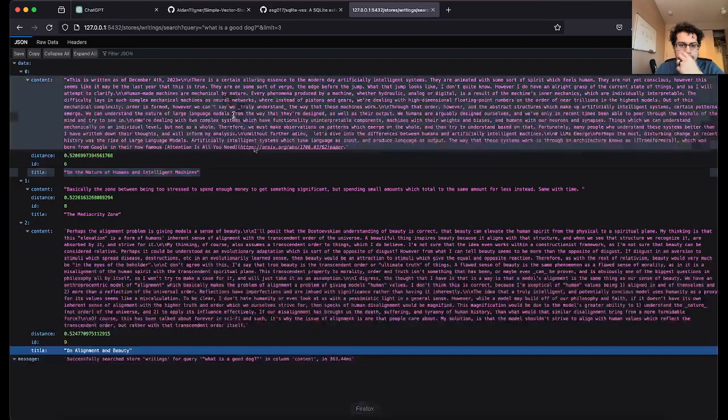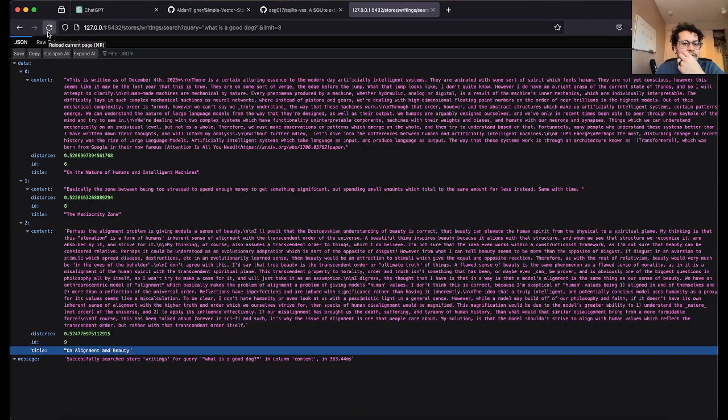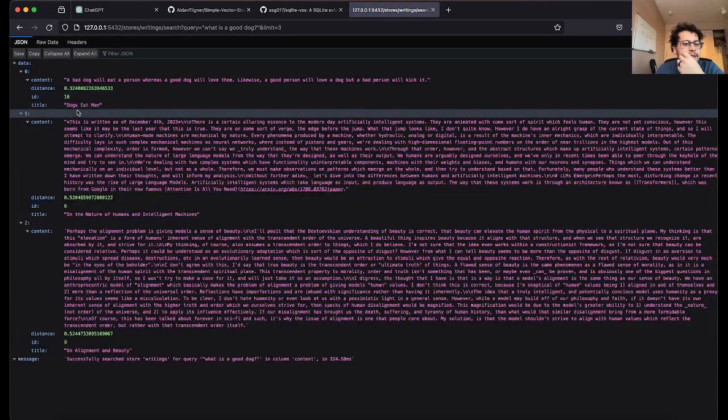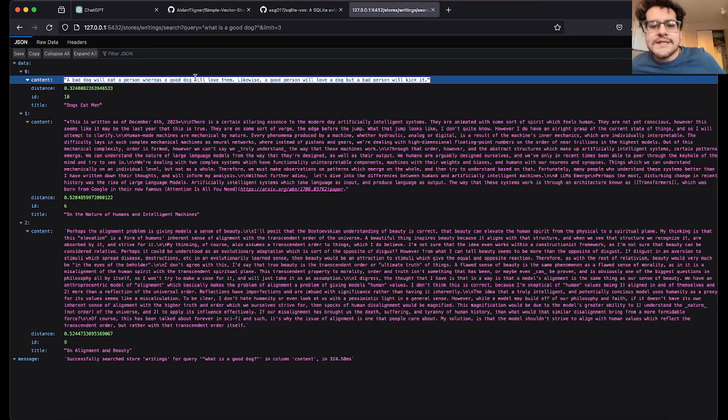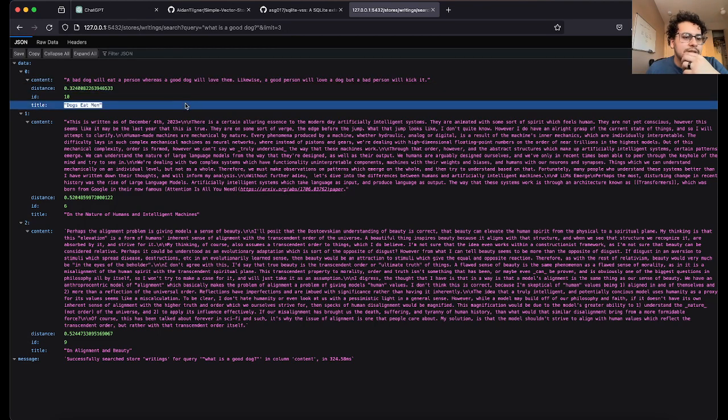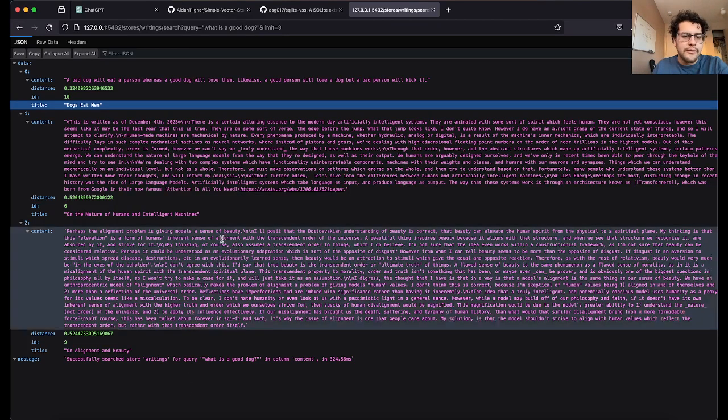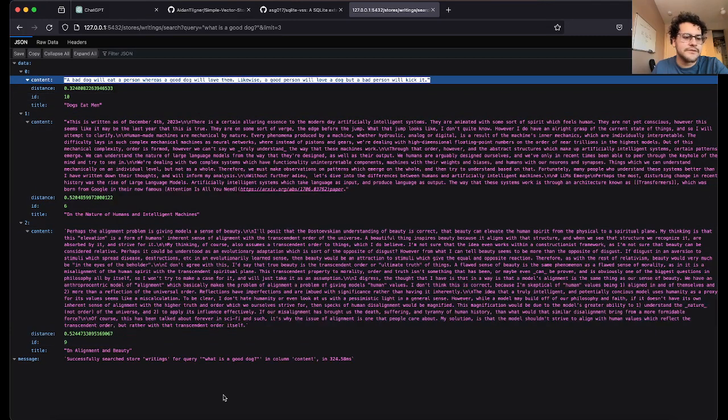So now if I go over here and I refresh my request, what it's going to find is that the first result is the thing about the dogs. What is a good dog? It's going to know because of those embeddings. So this is the sort of really nice aspect of retrieval augmented generation that could be super useful, but also just semantic search is it's going to pull up the most relevant results.